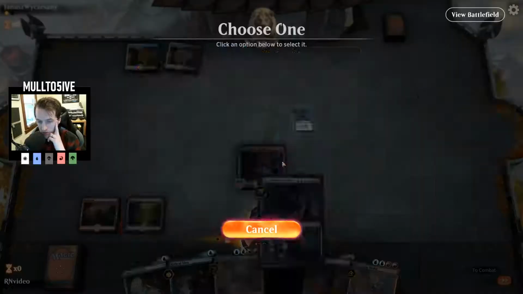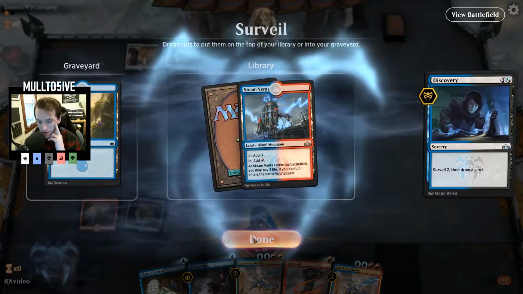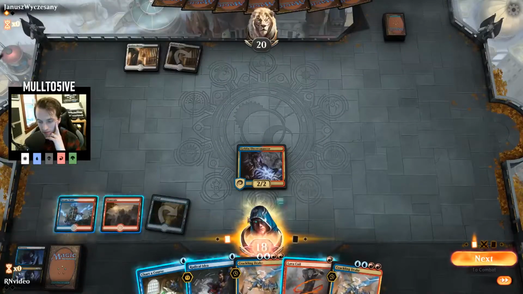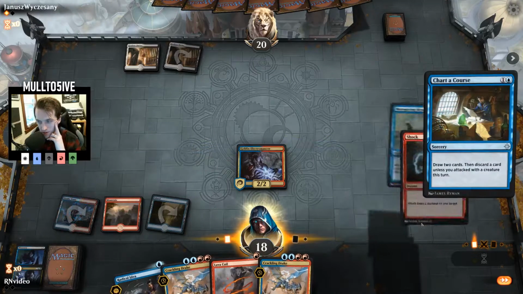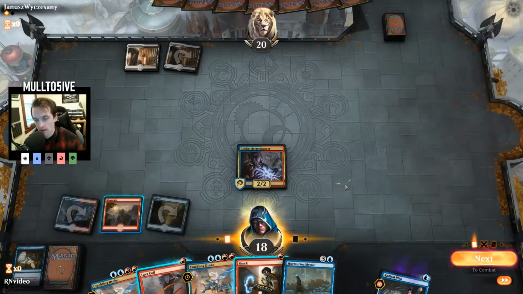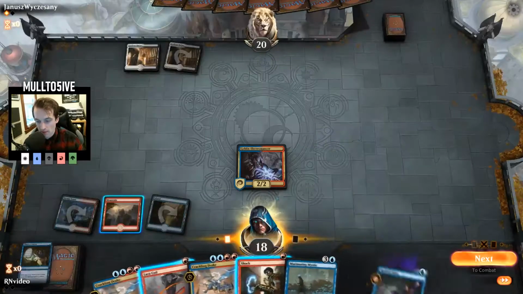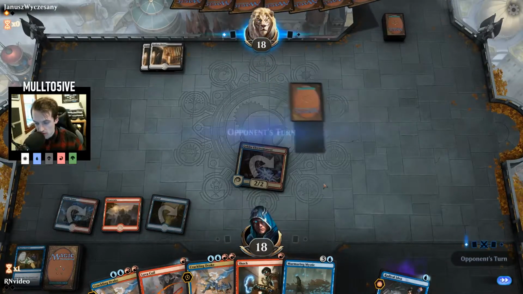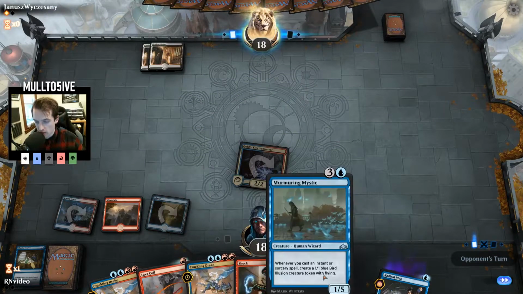So let's go Discovery Dispersal. We do want a land. Chart of course. We'll pitch this. So next turn, hopefully we can get a land going for either our Crackling Drake or a Murmuring Mystic.